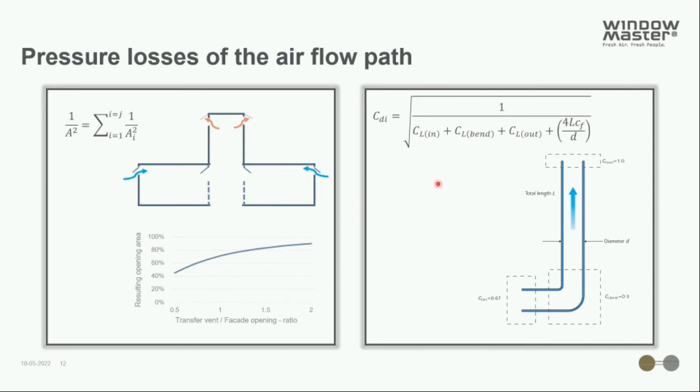CIBSE AM10 also gives us a method of calculating the pressure loss of a duct system, if this is relevant for a project. This can, for example, be if we want a noise reducing feature if the building or our project is located right next to a highway or a busy road, and we want to reduce the noise when using natural ventilation. In this case, the pressure loss is represented by manipulating the discharge coefficient that I talked about before. So this means that we can, again, still use the same calculation method as before.